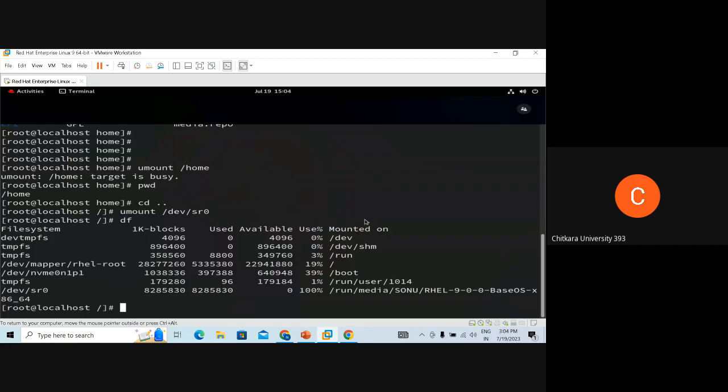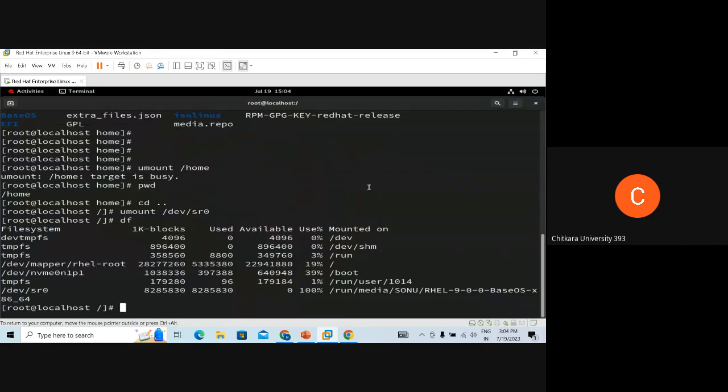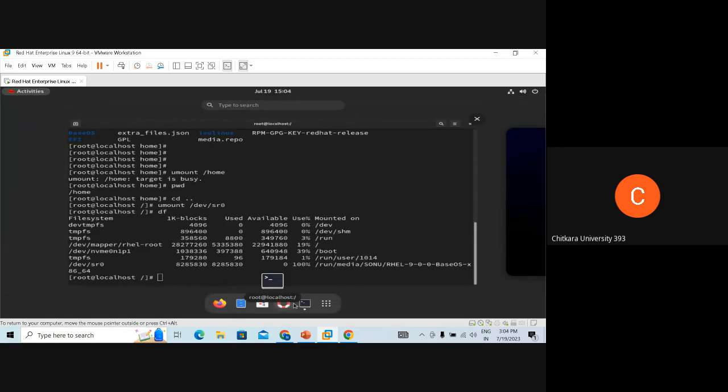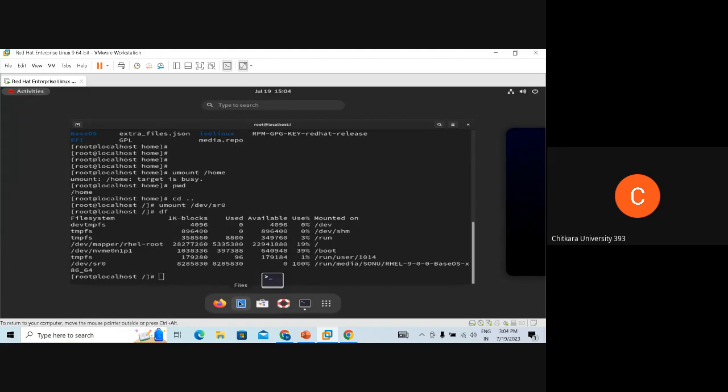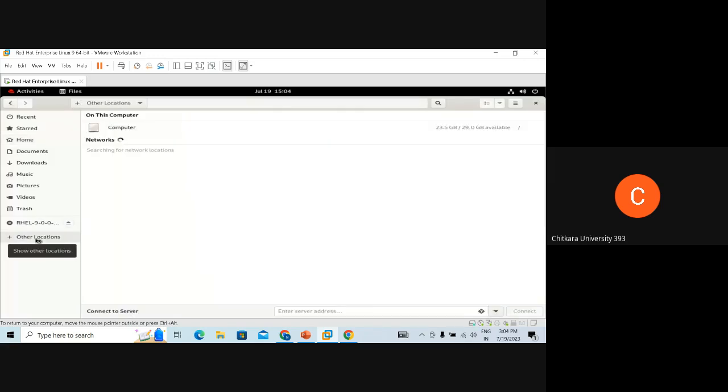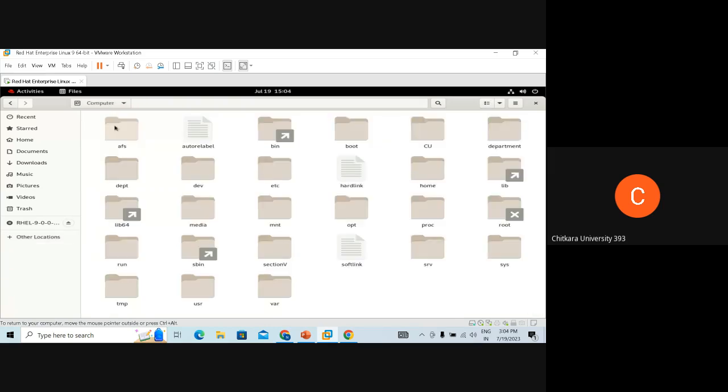It was not possible to write each and every directory here. So click on activities, go to files, and here click on other location, and the computer icon is there, you can just click on it. So these all are the directories actually.